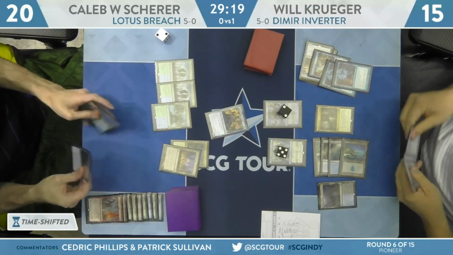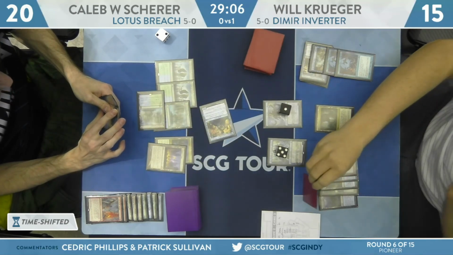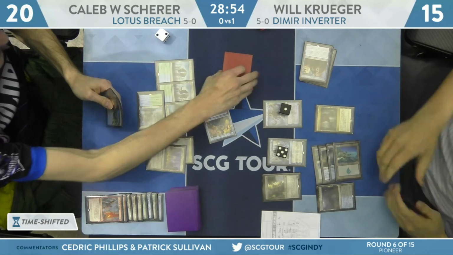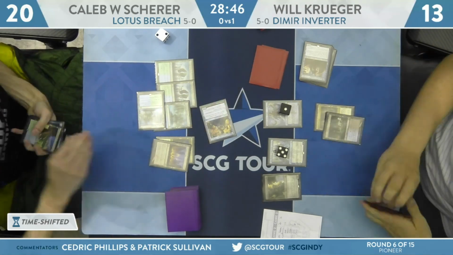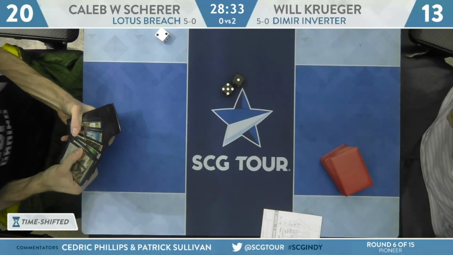Caleb's going to untap all those lands. He's got 2 Thespian Stages. He's got 2 Lotus Fields on the battlefield now. Milling, not a good sign here for Scherer. It suggests that Kruger's got the combo rolled up. Well, there is Inverter. That deck is not very large, folks. Opt, game, set, match. Will Kruger is going to win this match over Caleb Scherer.